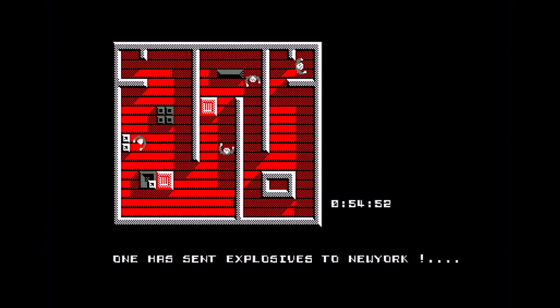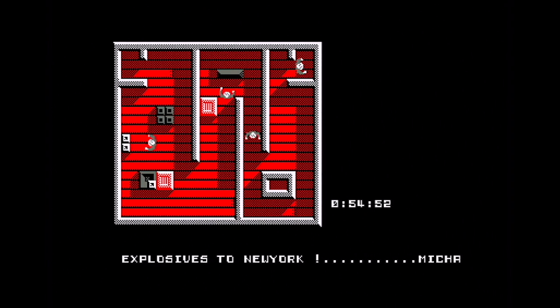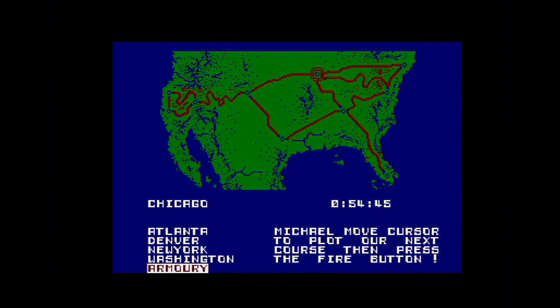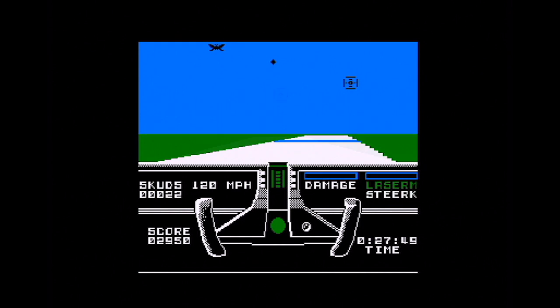Michael Knight must be the world's stupidest man if he's got to have his stupid talking car explain all this rubbish to him. Oh. And off we go again. We've got 54 more game minutes till we lose the will to live. I've lost the will to live.